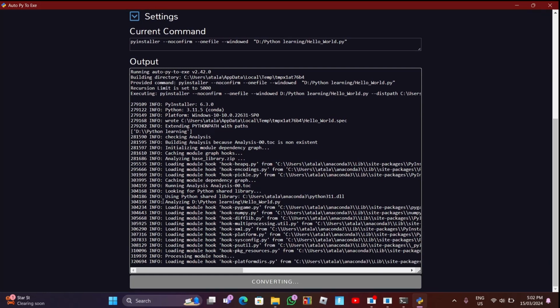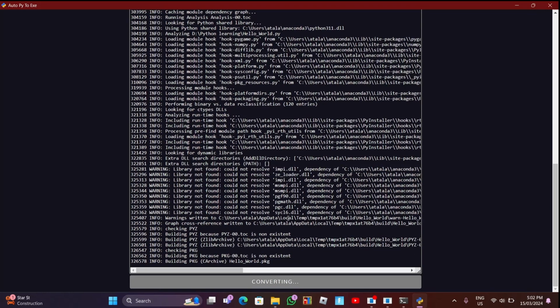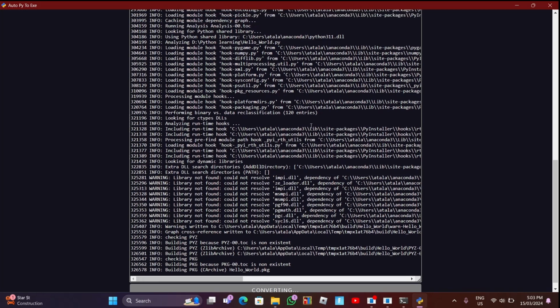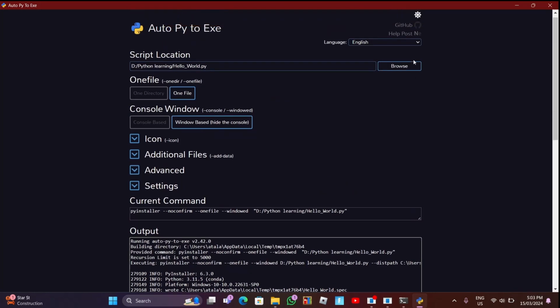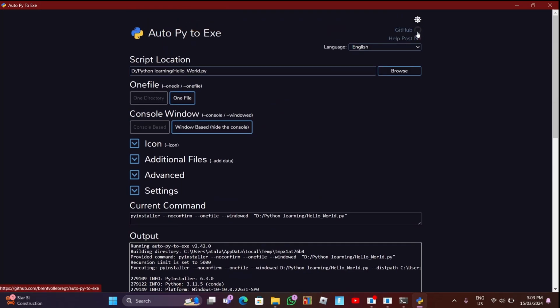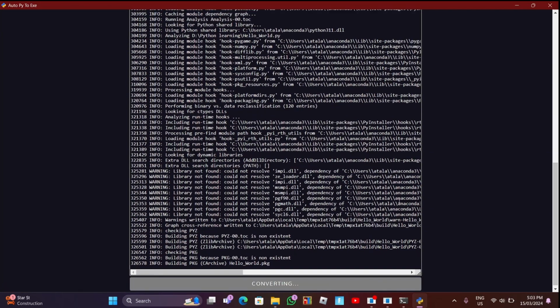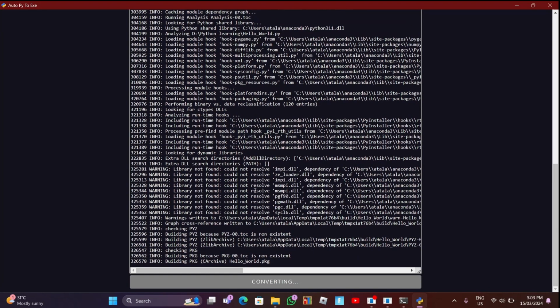So you'll look for some infos. See you in a while. As you can see here, some warnings right here. Library not found. It won't find these because I deleted the file that didn't make this Auto-py-to-exe process work. This process will take a while because it's already been 2 minutes and it hasn't done anything since here. So just basically be patient. You can actually have a look at these warnings and you can publish this to GitHub, or you can see in GitHub what the solutions are. So these are some tips I'm giving you using this.